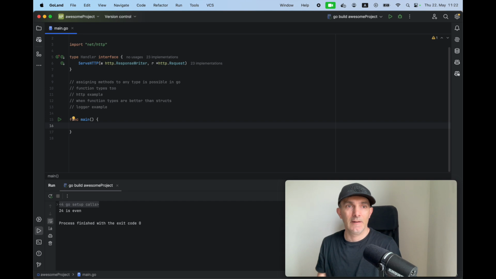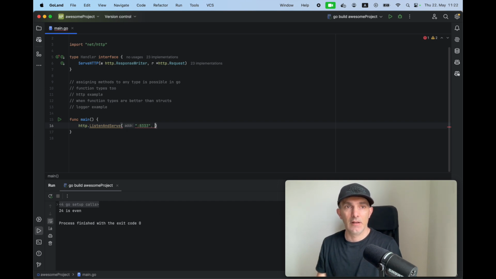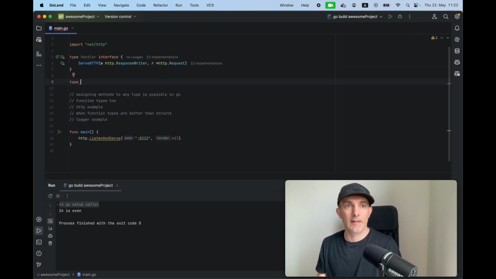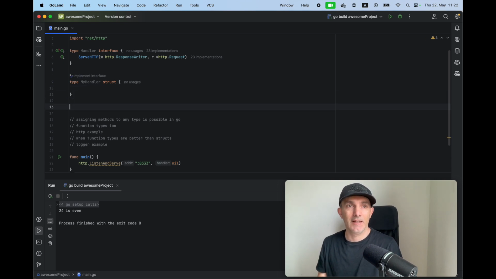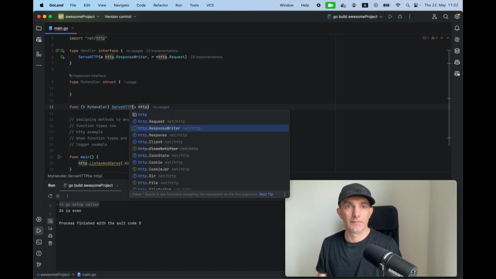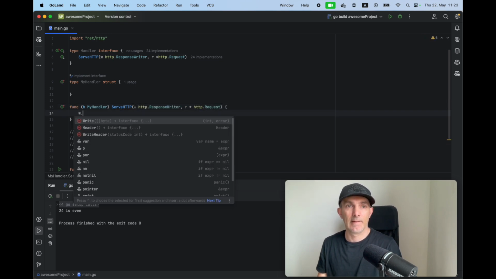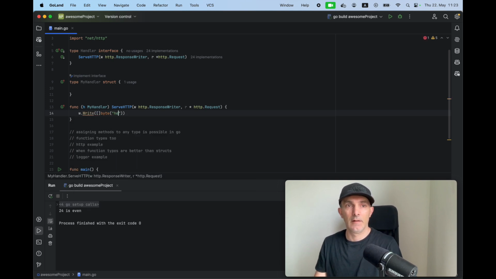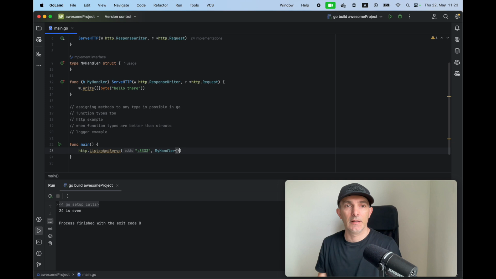So here we could do this, right? MyHandler, and we can define it as a struct, and then we do handler, MyHandler, and if we did this with the MyHandler, that would work, right?